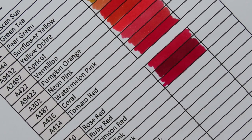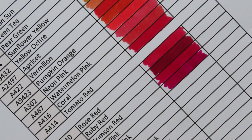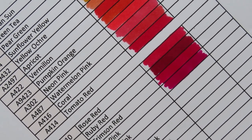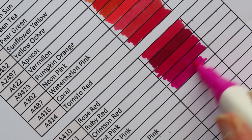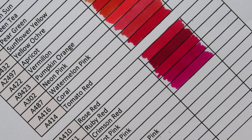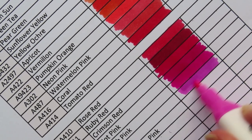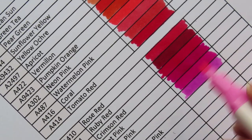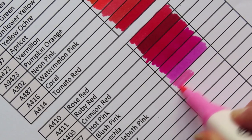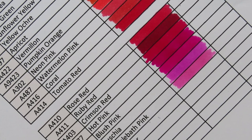Next one is hot pink. So more of a magenta pink, I'd say, than a hot pink. Next one is fuchsia. Next one is blush pink. Next one is bubble bath pink. I thought it said bubble gum pink. That would have made more sense. Never had a bubble bath that colour, but it is a bright pink.